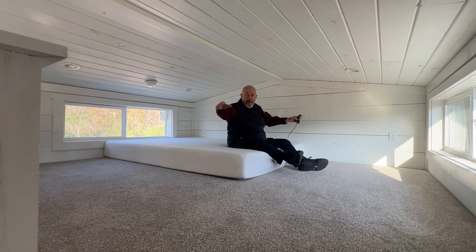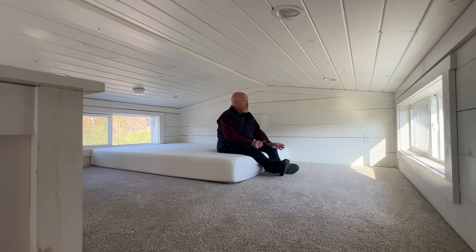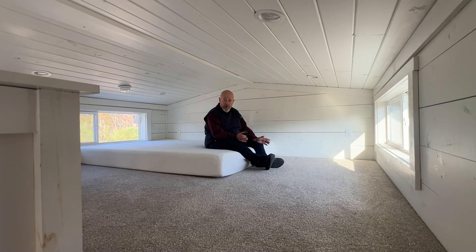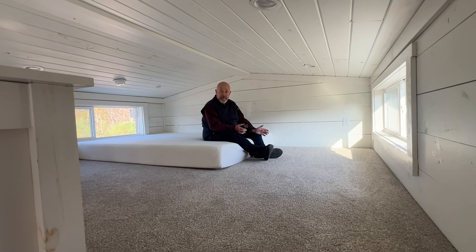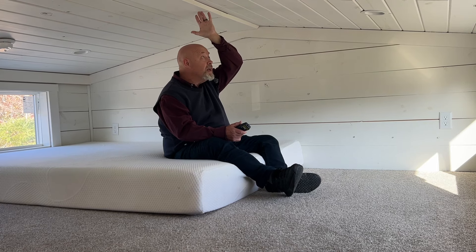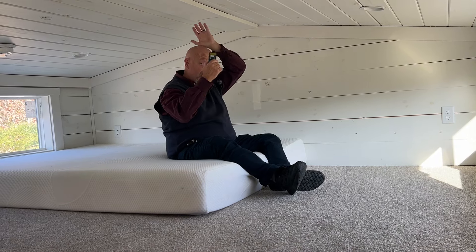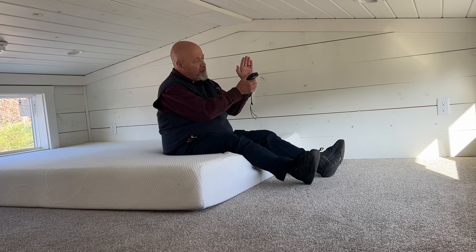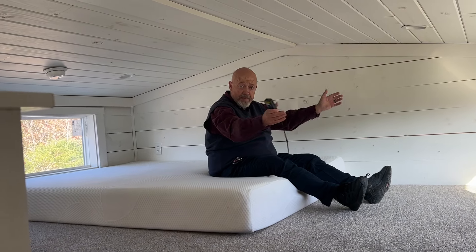They give you carpet in these lofts, which I really like — you don't want to be crawling around on hard floors. Great place to store your kids, put extra storage, or even use as an office. I'm five foot four and I've got a few inches of clearance. You can put a low chair up here — one of those little recliner seats for playing video games — get a table, saw the legs off, put your computer up here and do your work.